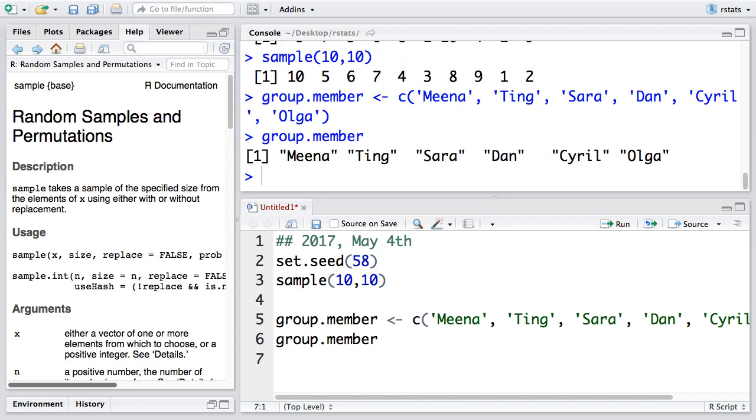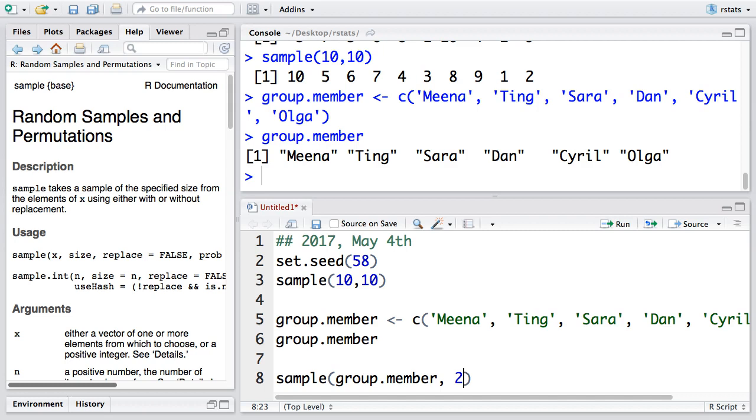Now the group member vector has our 6 members' names, and we want to select 2 people who should come to the office at 7 a.m. next morning. Nobody wants to do this, so we just want to randomly select. So now we have the group members, and what we can do is sample from our group members.